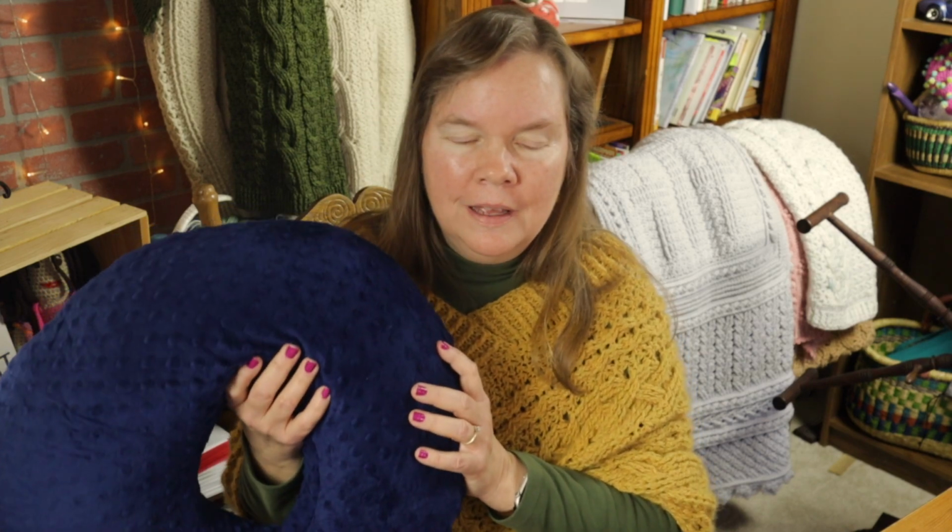Anyway, I hope that kind of helps you to understand what we're looking at. After all, these are only pillows. These are a nice accessory to have around. I'm glad I have a few now. I'm probably going to be giving some away. But I'm going to pick a couple and keep them on hand for personal use. But again, it's not an absolute life changer. It's just a pillow. It's a nice little thing to add, but again, it's just a pillow.